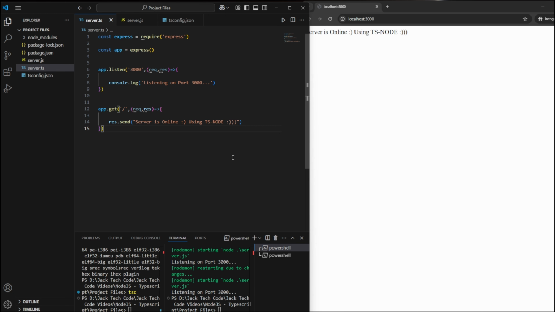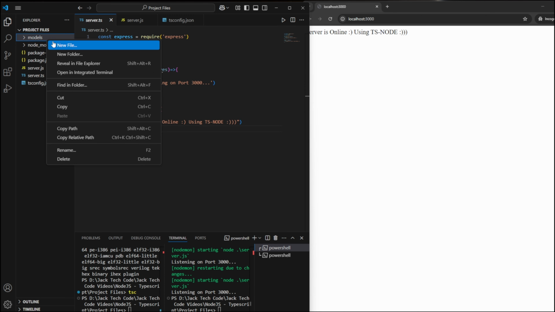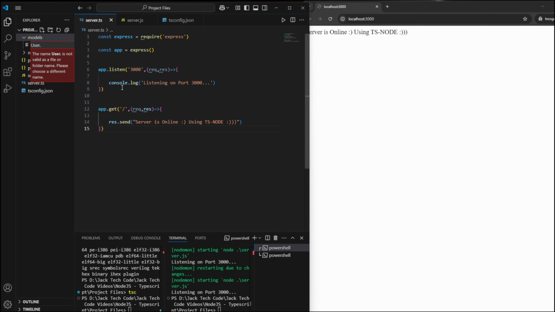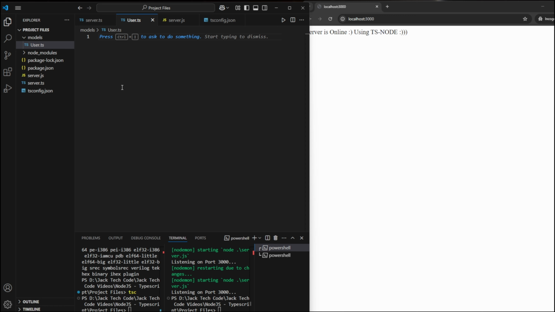in your Node.js project. One last thing I want to mention is that when you are importing modules in your Node.js project, you're probably used to the CommonJS way of doing it, which is using the require keyword like here. But this does not always play very well with TypeScript. So it is recommended that you use the module type, which is the import and export keywords. If I create a models folder here, and I'm going to create a user class. So I'm going to call this user.ts. And this is going to define how I want my user to look in my database.